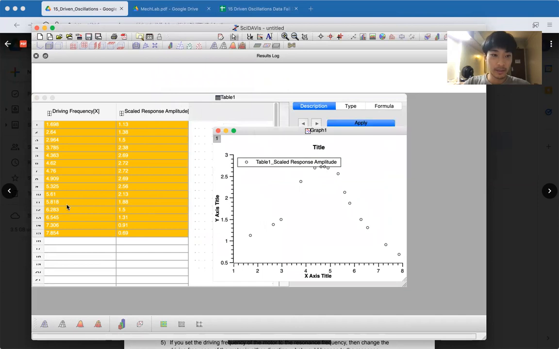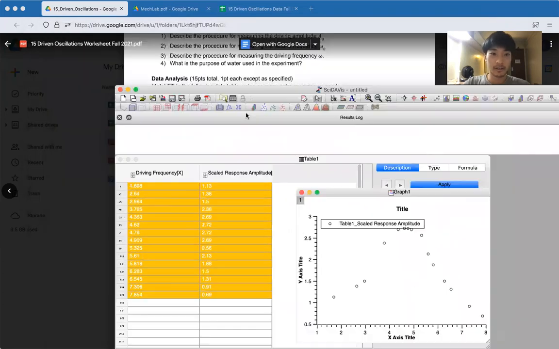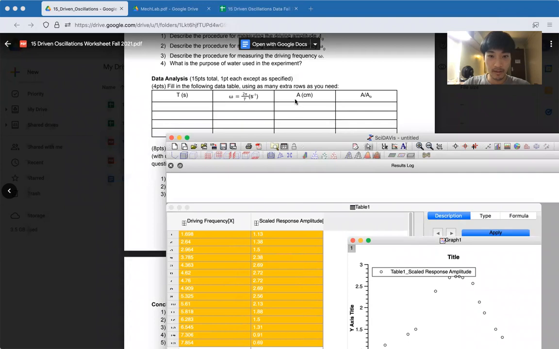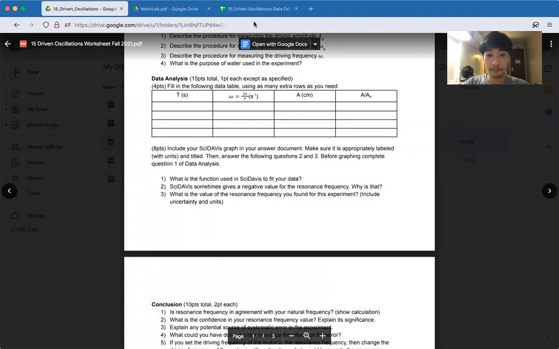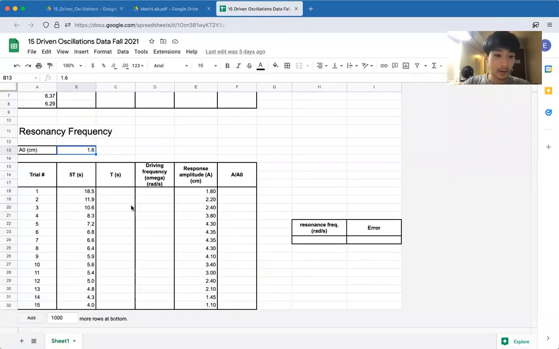All right, so I should say that the numbers that you're going to be graphing are actually this column on the y-axis and this column on the x-axis. So if you go here, you're going to be graphing this column on the y-axis and this column on the x-axis. So you want to know for a certain driving frequency, so a certain motor speed, how much does the spring mass go up and down?